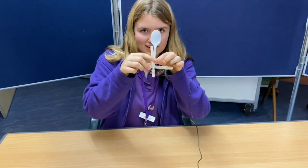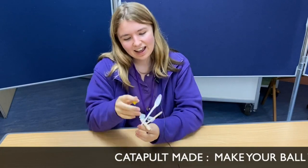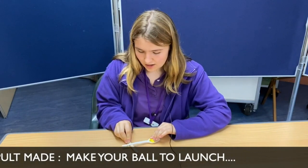Now that we've got our catapult, we're going to get a ball. The least dangerous is probably a scrunched up bit of paper because we don't want to hit anybody. And we're going to put it in the spoon. We're going to pull this down and we're going to release and it's going to fly away.